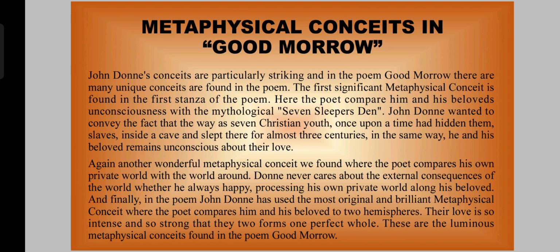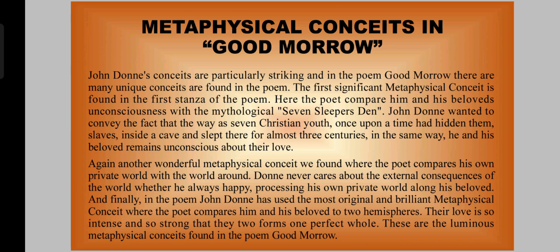As I have told you, Good Morrow is a very famous poem by the famous poet John Donne. So here are the metaphysical conceits of Good Morrow. John Donne's conceits are particularly striking, and in the poem Good Morrow, many unique conceits are found. The first significant metaphysical conceit is found in the first stanza of the poem. Here the poet compares his and his beloved's consciousness with the seven sleepers.